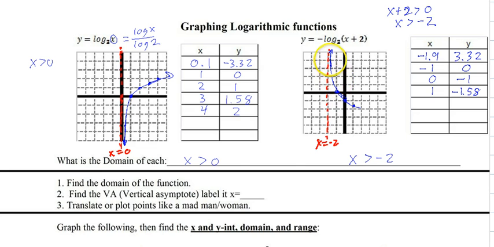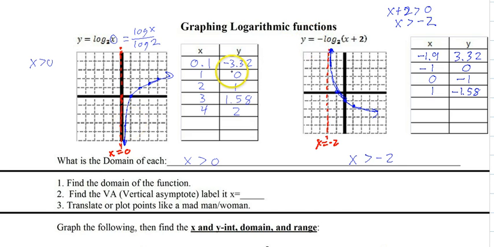So we are going up and then down like that. It's because of the negative. Remember, the negative flips it across the x-axis, so it takes it from here over here and so on. So our negative values become positive and our positive become negative because we have an opposite here.